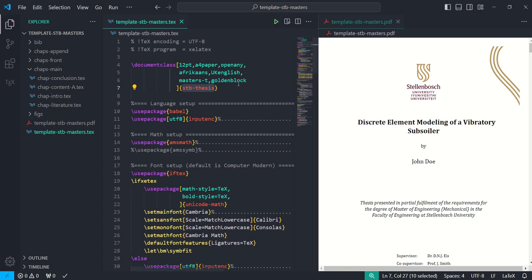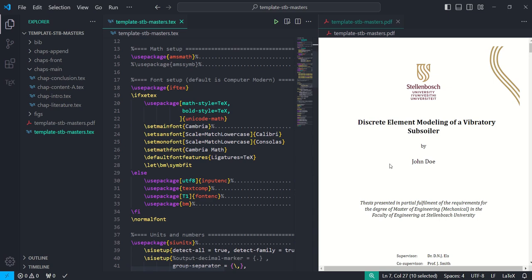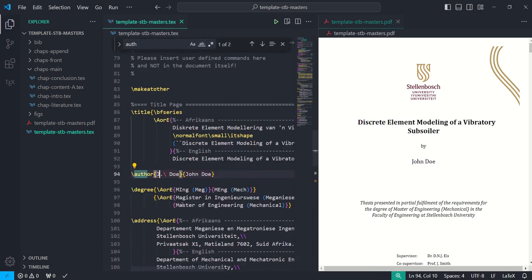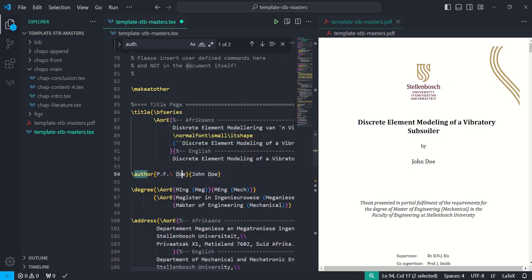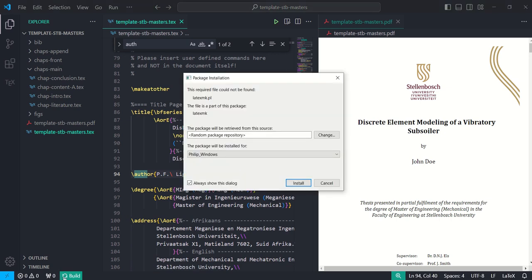So what's quite nice is if I change something in here, so the author now is John Doe, so let me Control F author, and then I'll just change this to P F Luchtart. Okay, if you look at the top here, you can see there's this little circle above the X sign of this tab that I'm in. That means it's not saved. So if I press Control S, it'll save, and then you'll see a setting on that says it must automatically build on save. So every time I save, it starts to build, and we can see this at the bottom left over here.